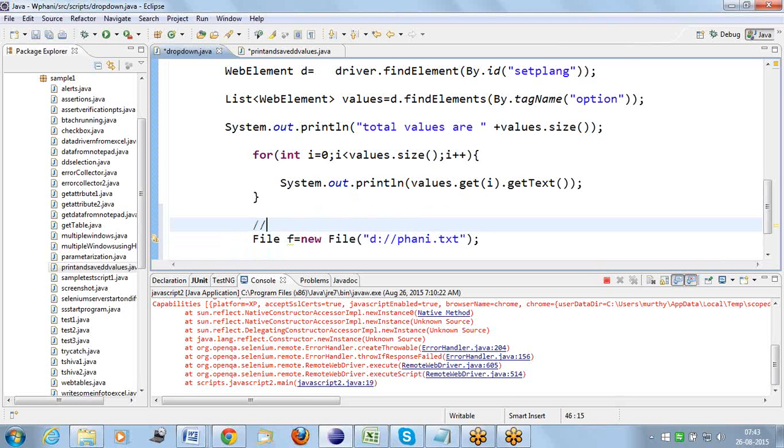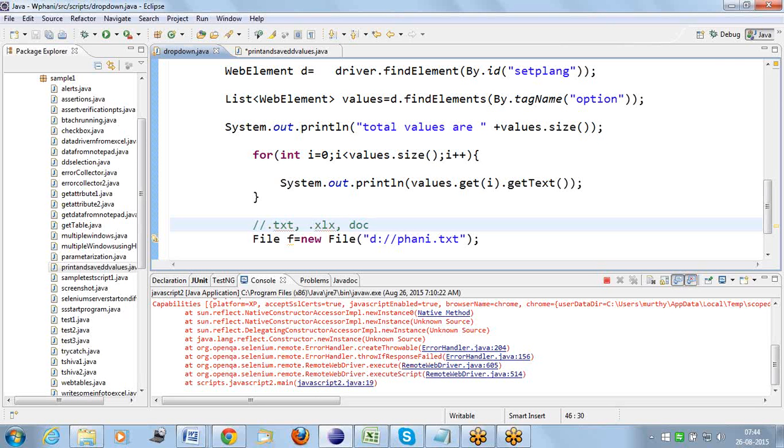.txt will create a text file, .xls will create an Excel file, .doc will create a Word document. That's completely up to you, whichever file you would like to create. I want to create a text file, so that's the reason I'm specifying a txt file.